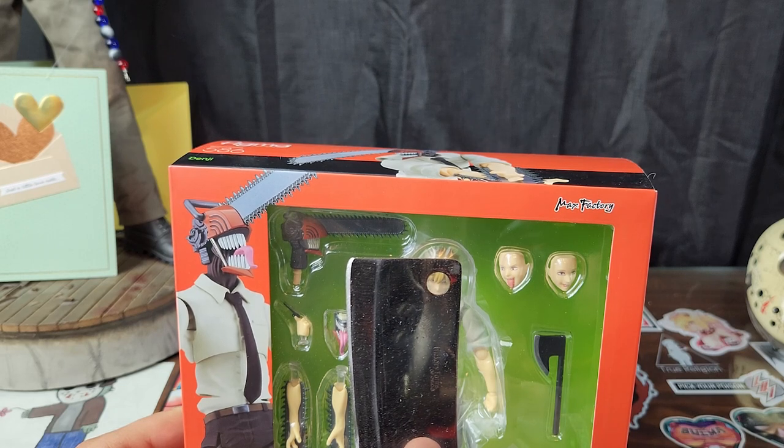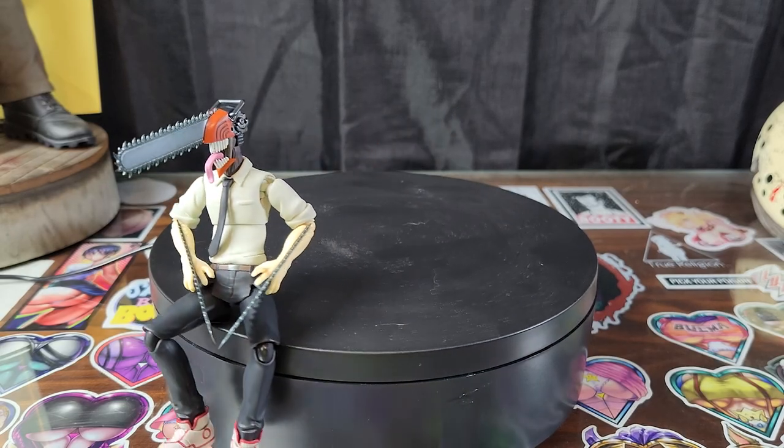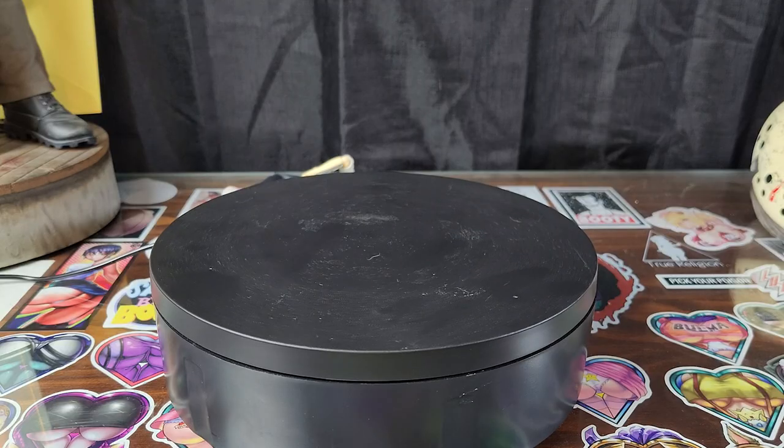Let's get him open. I want you to put the chicken fingers down. I want you to put the chicken strips!